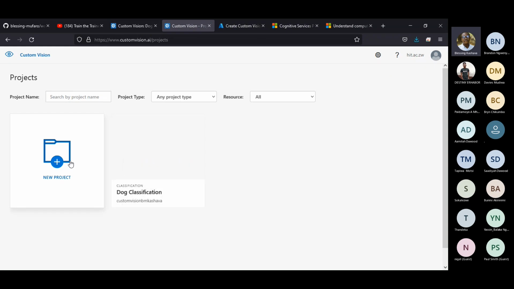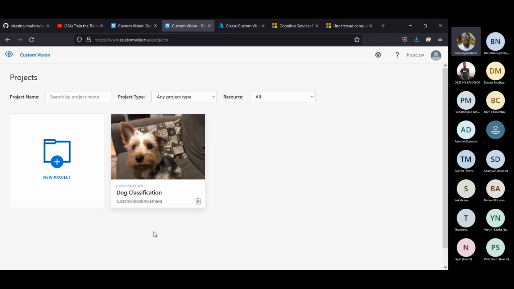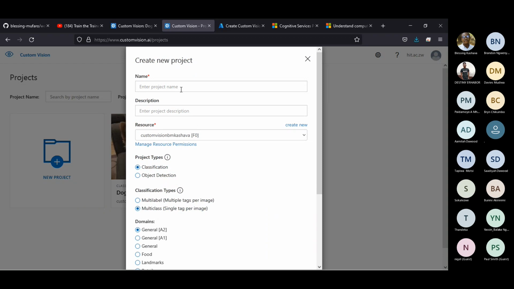Okay, so you start new project. I already started the project in anticipation that my network would have bailed out on me. But yeah, you start a new project right here. You give your project a name. In this particular instance, we chose dog classification. And then give it a description if you like. You're supposed to sign in with an email address, so use the same one you used for Microsoft Azure so that it synchronizes the two and you get your subscription right here. So yeah, choose that.